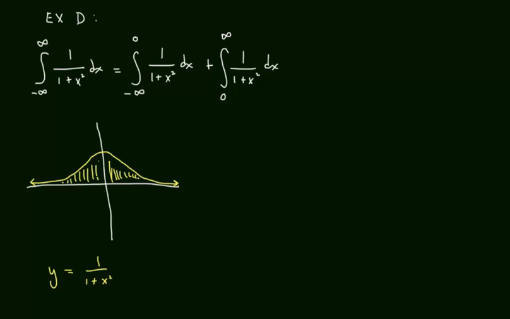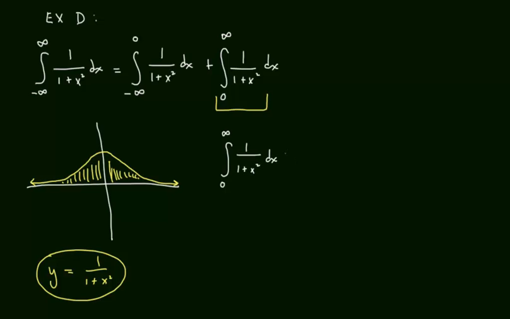So the property that I wanted to point out about this function is that it's an even function. It is symmetric about the y-axis. So what we need to do is really find one of them. So I'm going to work with the positive infinity. I find that's just a little easier to do limit statements with. And if this, let's say, goes to infinity, then the whole thing is going to diverge. If this goes to a real number, then the area is just twice that real number. So I'm ready to begin. So we're going to look at this integral here alone. The integral from 0 to infinity, 1 over 1 plus x squared dx.